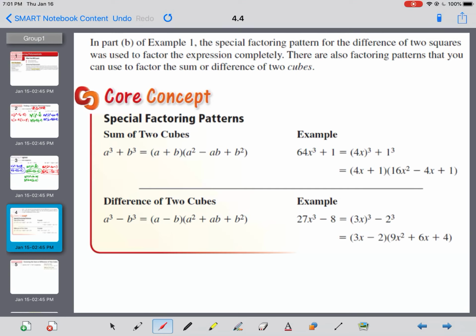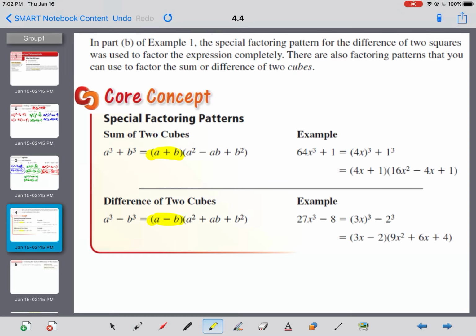You got a to the third plus b to the third and a to the third minus b to the third. And there's a pattern to them. Okay. Here's the way that I memorize the pattern. It's all about the a and b-ness of it, the cube root. So you have to know the cube root of the thing, each piece. Okay. And in both of these, they both have a beginning singular to the first degree pattern in front that matches what they are.